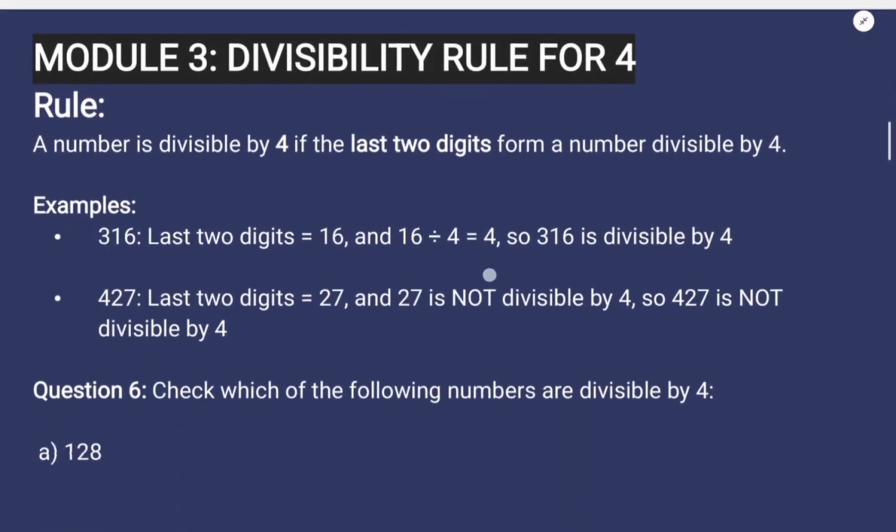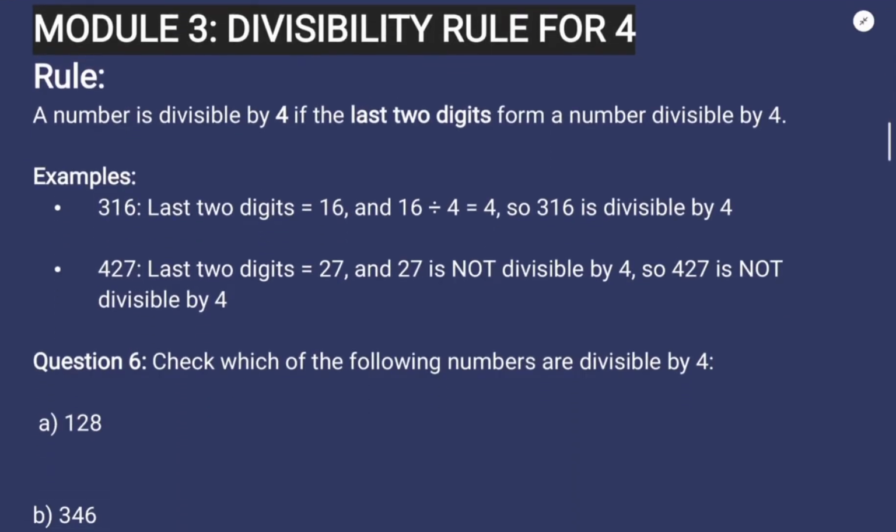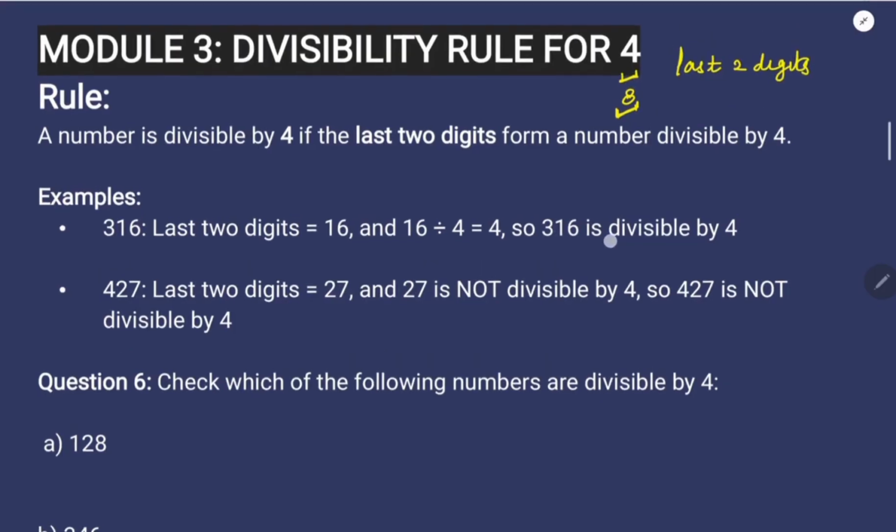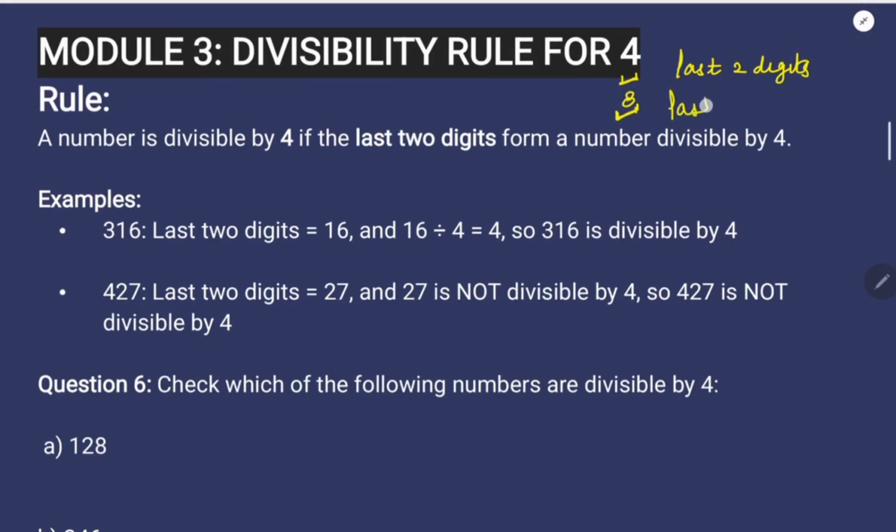Okay. So now we have the divisibility rule for 4. What do we do for 4? You know what? For 4 and 8, we have a similar kind of trick. For 4, you see the last 2 digits. And for 8 you see the last 3 digits. Okay, I will tell you with examples, but now we are doing it for 4, so we will not do it for 8 here.